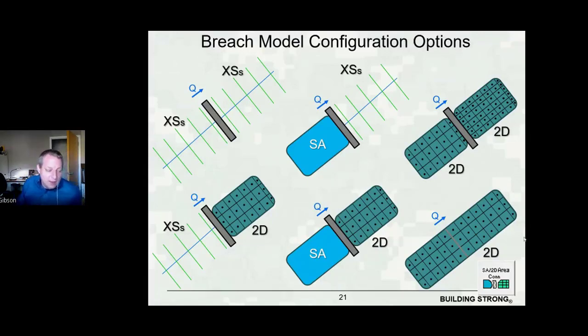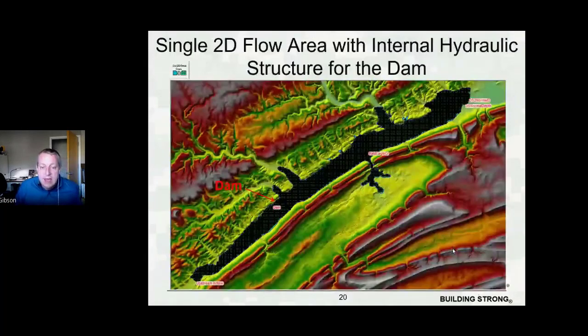Everyone's got the right alliterated answer. The refinement regions. You could go in and put a refinement region in the area, and it wouldn't even have to be the whole downstream area. It could just be the population area, or the place where you're interested in impacts. And so there you go.